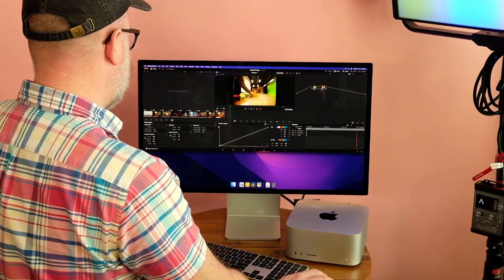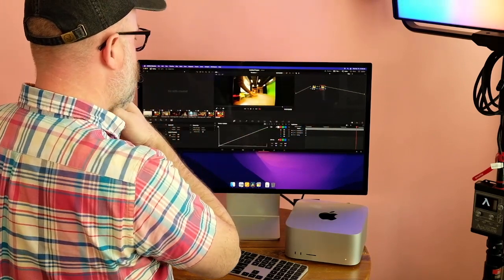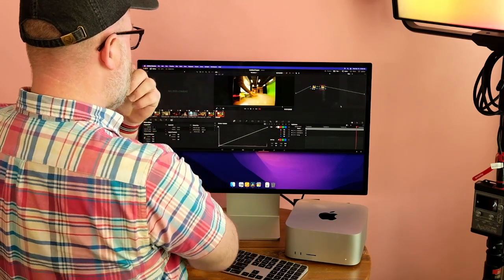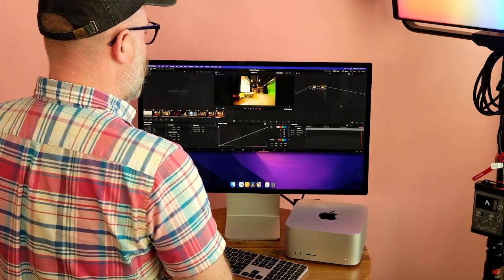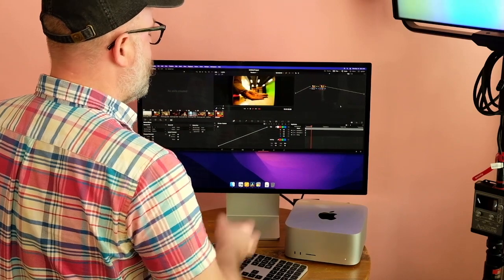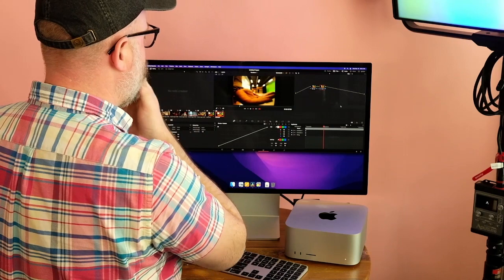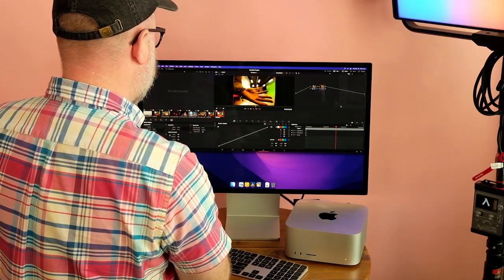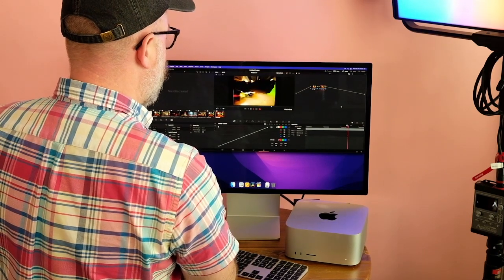Because, you know, bam, it immediately turns red. But I'm just going to sit here for a minute and let it process. There we go. So it turned red, and now it has turned blue, and now we're looking at a node playing 23.98 with noise correction on it, a 4K Arri RAW. Obviously, once that's baked in, you can then do nodes later in the pipeline. Any changes you make to the noise correction are going to recorrect. But for 5 frames of temporal noise correction, that is pretty, pretty, pretty good.